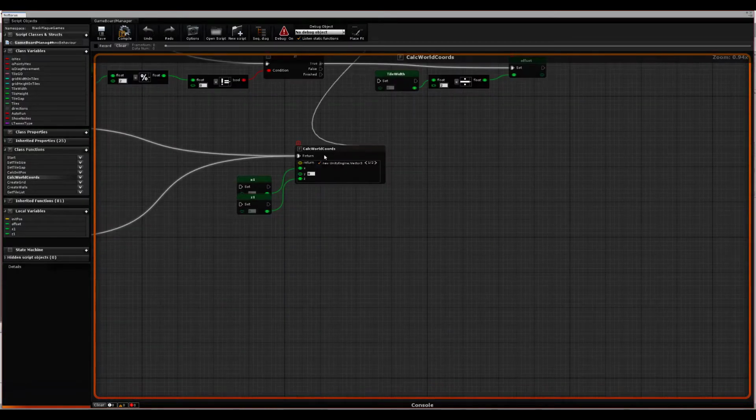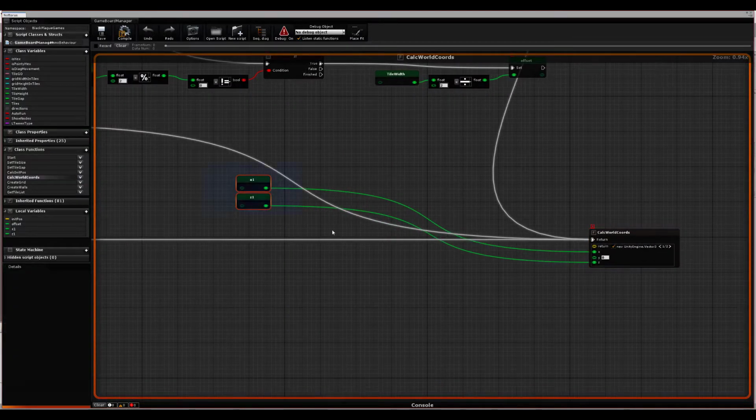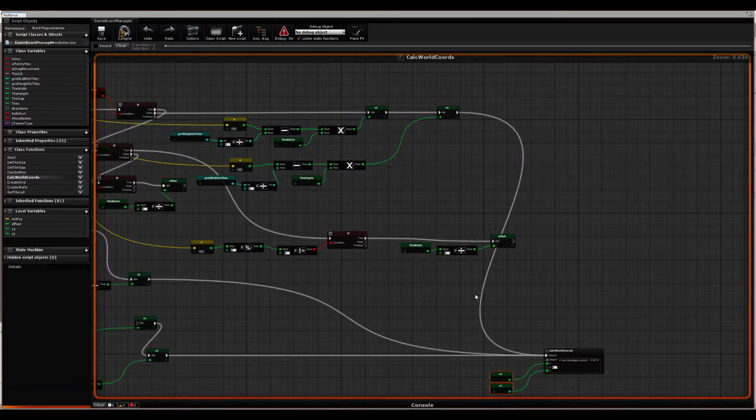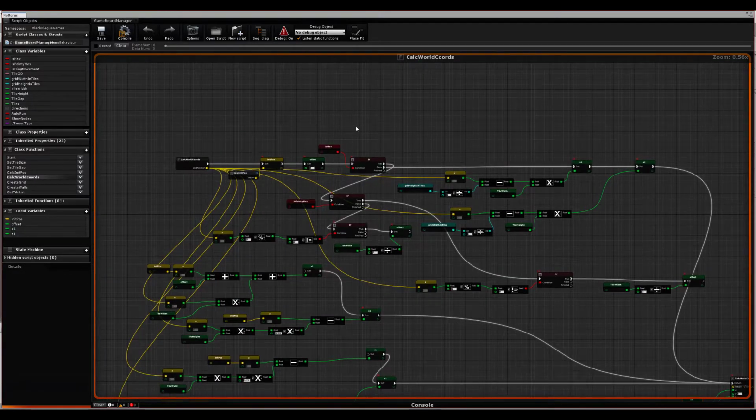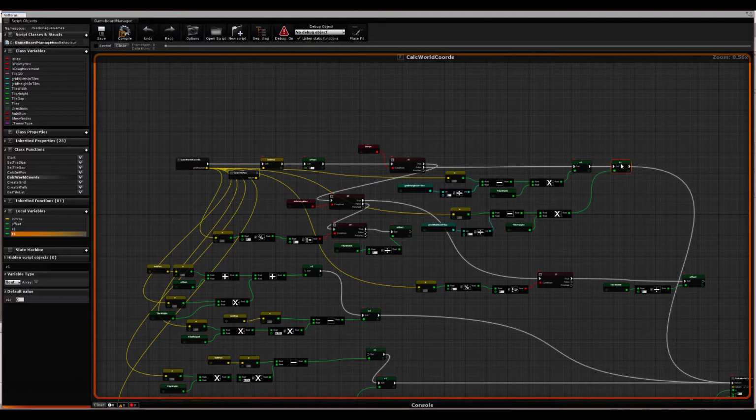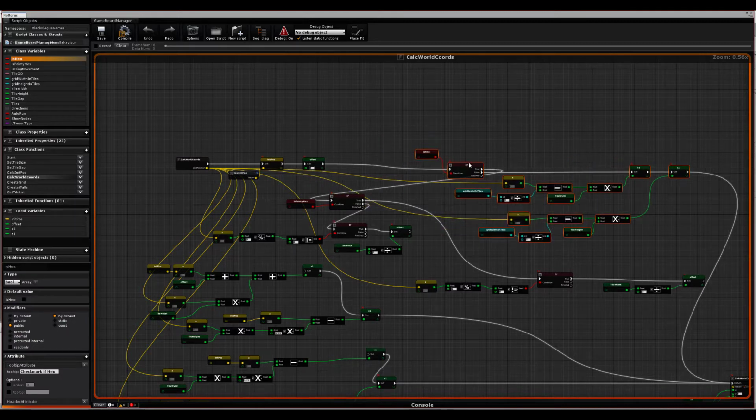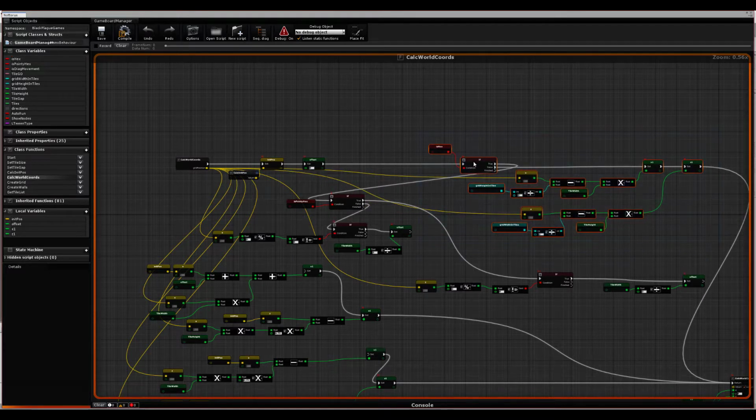We can simplify this by just pointing everything down to the exit world coordinates here, or the return value of the world coordinates. There we go. Maybe put a little bit of a comment section in here. So this section here is for the cube or square, and then we have the is pointy hex or is flat hex section.